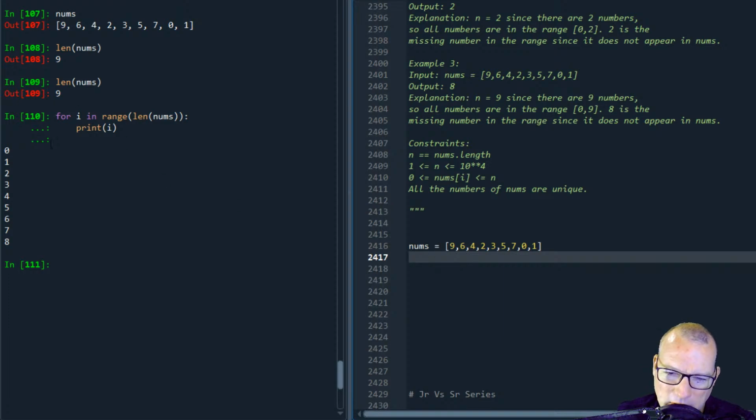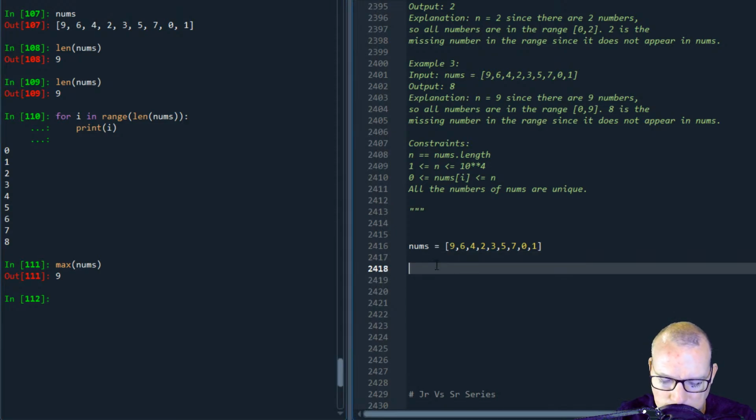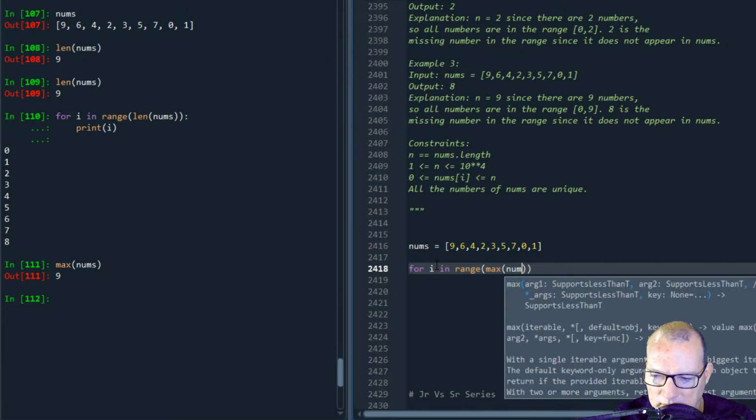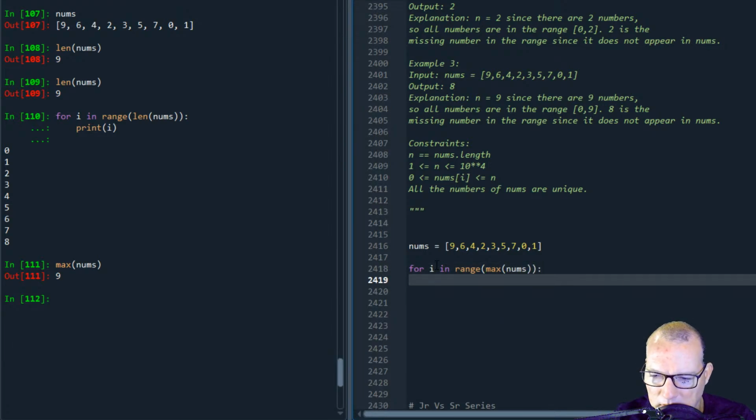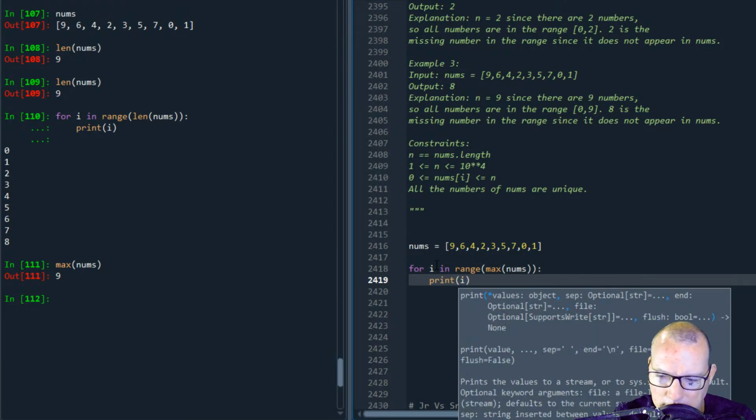So all right. I don't like this because I don't get 9. And then max of nums is 9. So maybe for i in range(max(nums)): print(i).